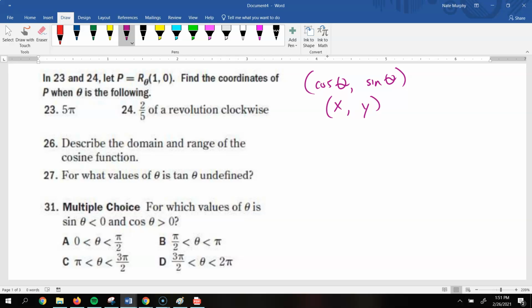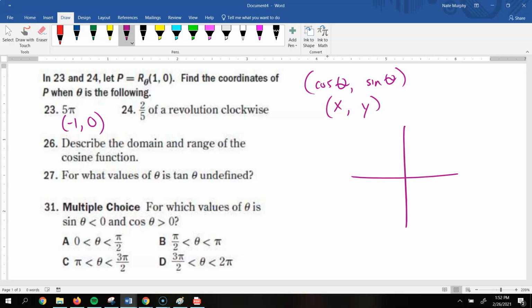So we want to make sure for number 23 that your calculator is in radians. And there's actually a faster way to do this one, but I want to make sure that you know how to do this on your calculator. If we're ever doing this on the calculator and we have something in terms of pi and we need to take the cosine or sine of that value, you want to make sure that your calculator is in radian mode. So if I take the cosine of 5 pi, you're going to get an answer of -1. So that means the x-coordinate would be -1. And if I did the sine of 5 pi, that would be 0.